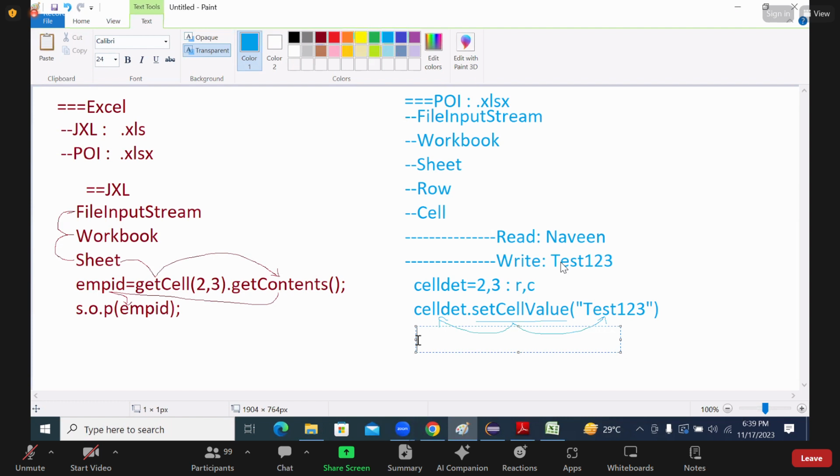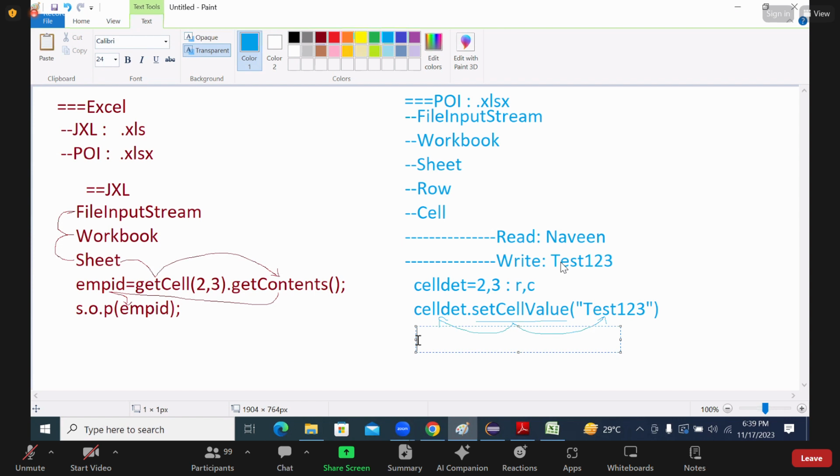See the concept? You open an Excel, data is there, you delete the data, and you re-enter another data. Without performing the save, you do the close.